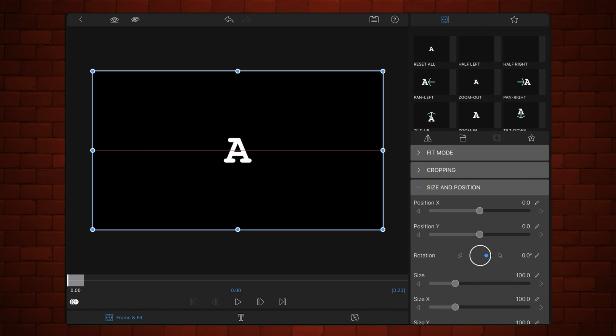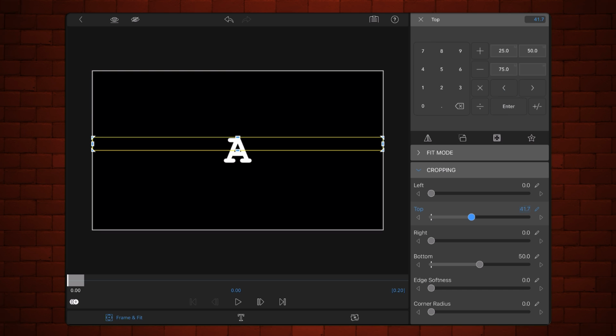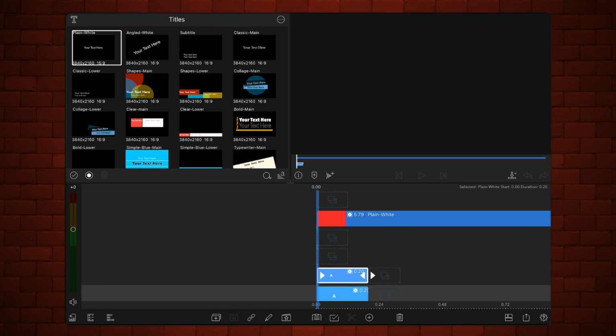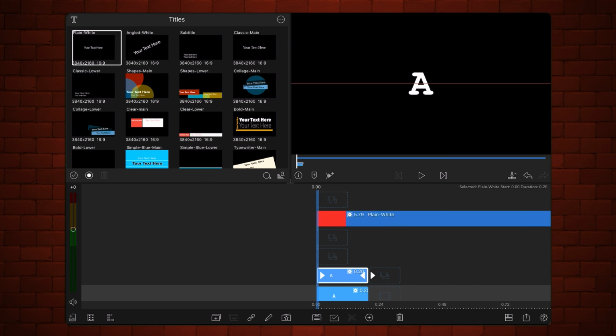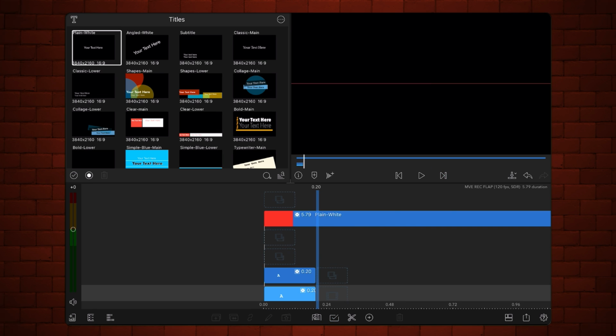The top cropping value should be identical to the bottom cropping value that was set in the previous title. At this point, the result looks like an untouched letter A. Multi-select both titles, then copy and paste as shown. These four titles will display the full animation for the letter A.